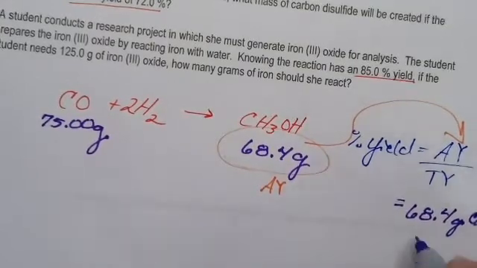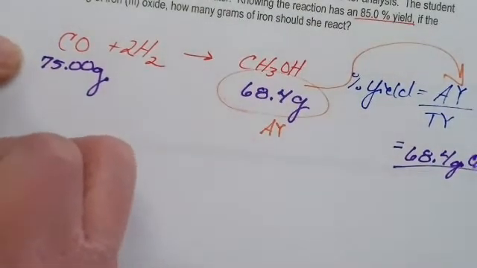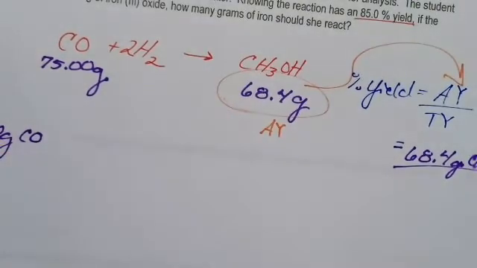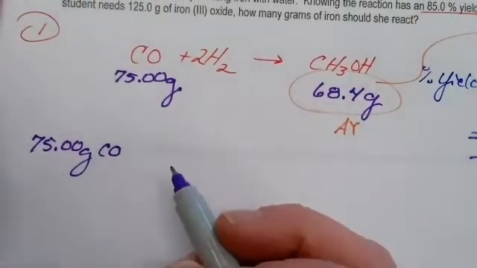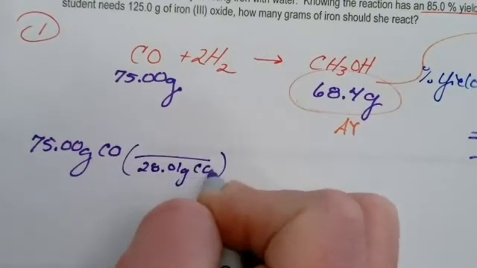Of the CH3OH. Okay, so we need to find theoretical. Remember, Tyler, theoretical, we look up in a book, maybe we pull numbers from the periodic table, or it's calculated. Okay, how do we find the theoretical yield for this problem? You can start with a given, so 75 grams. And then you find the molar mass, and this will be 28.01 in every 1 mole.